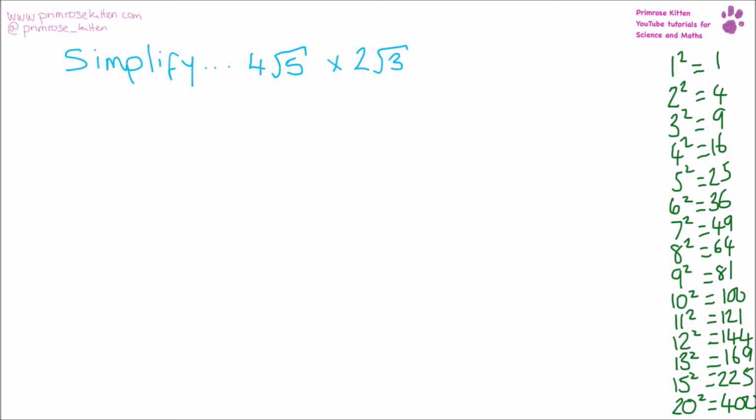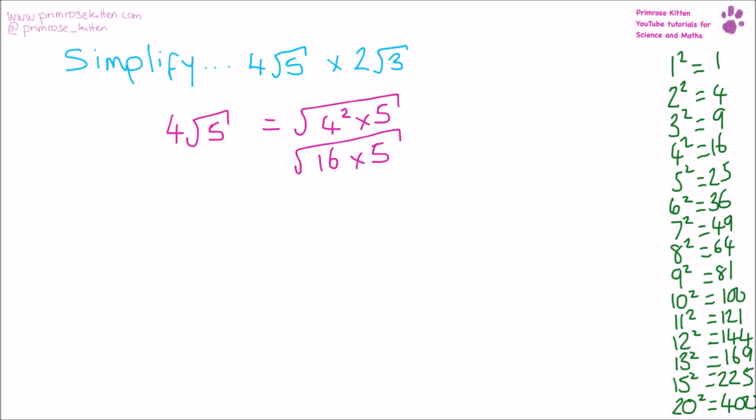These ones are getting ever so slightly more complicated now because we have a number outside and a number inside the square root. So 4 square root 5 means the 4 used to be in the square root and came out. So we need to look at this list and find out what 4 squared is, because what we're going to be doing is saying that this is equal to 4 squared times 5. 4 squared is 16. So 16 times 5. Now we need to work out what 16 times 5 is. So that is the square root of 80.